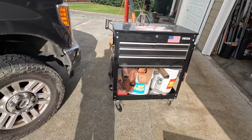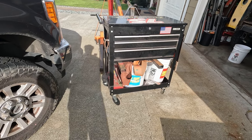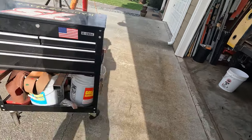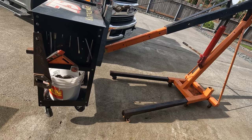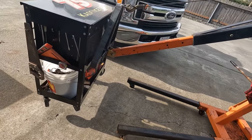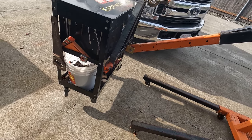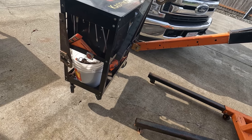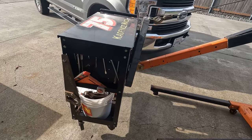I mean, I really have like 2 hours worth of work into these forks, and yeah, I gave that time up of working on my project, but that's a lifetime of no sore backs, right? I will use this thing forever, I think, from this engine hoist to something else. It's pretty slick. Got the toolbox, just a little roll around cart loaded right now. It picks it up like nothing. So yeah, I think it's worth it.